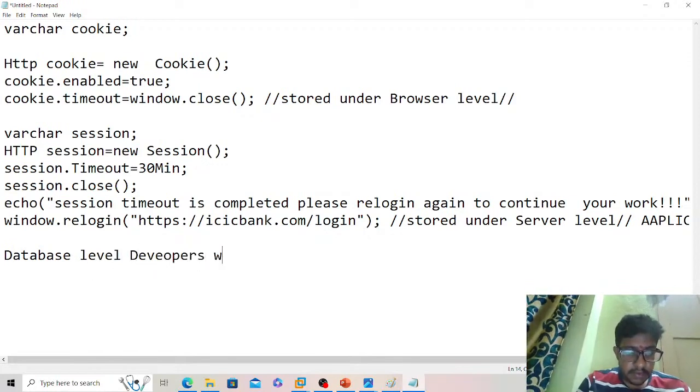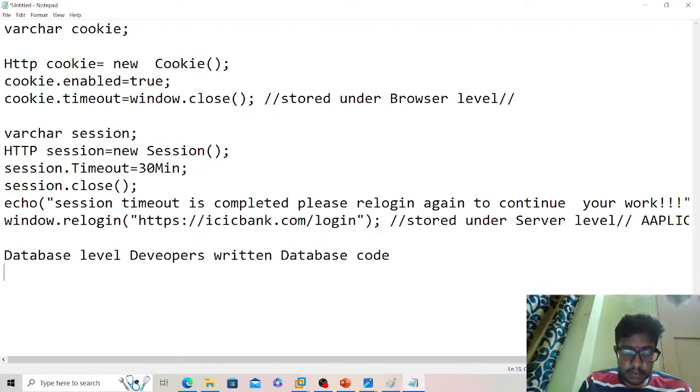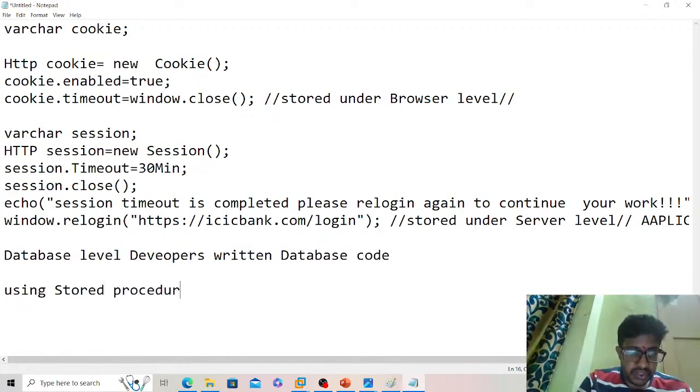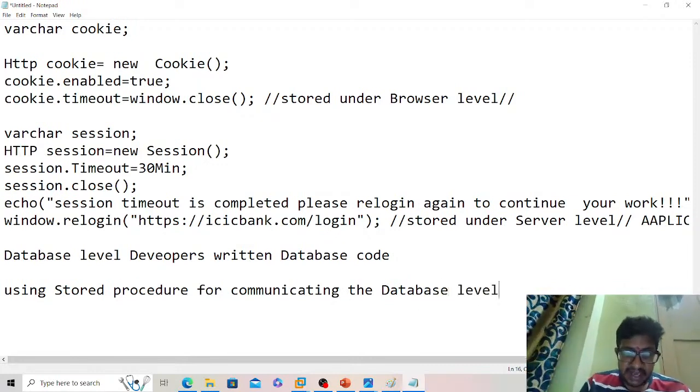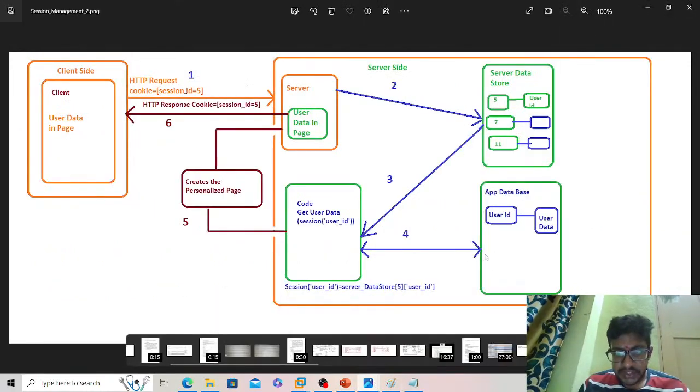Developers write database code using stored procedures for communicating with the database level. Suppose this is the session and this is the user ID.